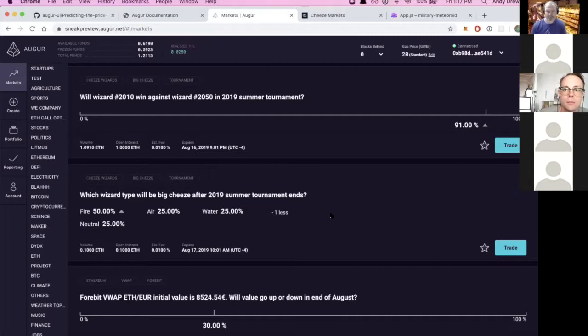So in terms of the actual trading of the markets, I'm going to pass it over to Tom for a bit to walk us through what that looks like and how we do that on Augur.